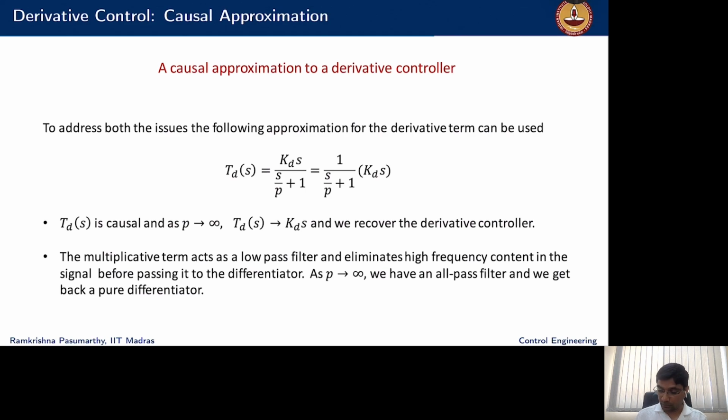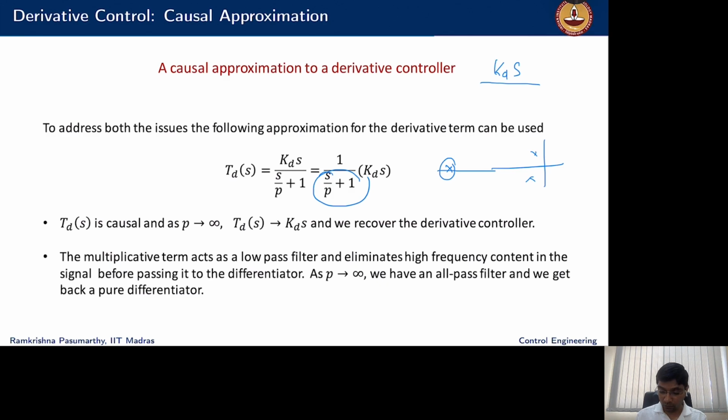What we see is I cannot realize Kd times s physically. And also we saw how this has a blocking effect, where the output just goes to zero. So what I do is I keep this term, but I add a pole. This makes the system proper, even though not strictly proper. This is realizable. And if I choose the pole location such that it is very far away from the dominant poles, the effect of this pole is minimal. We saw the effect of adding poles onto a system: the further away the pole, the less effect it has on the system.